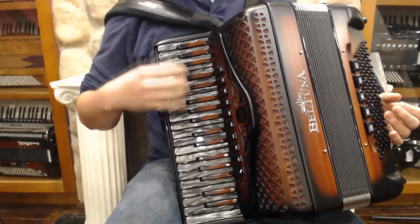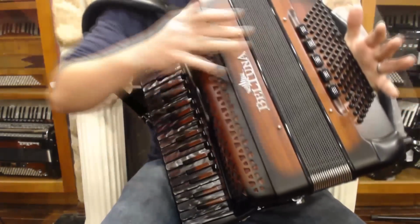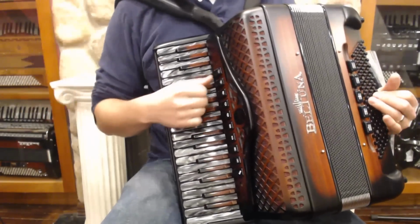And it is a four-reed LMMM, 37 key, 96 bass, four reeds on the bass. I'll go through some of the sounds here.